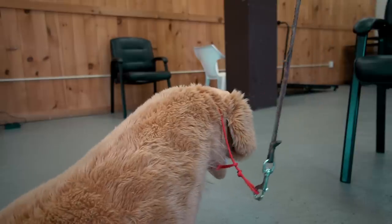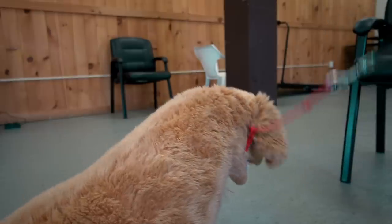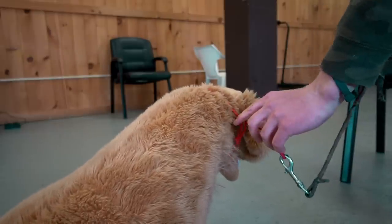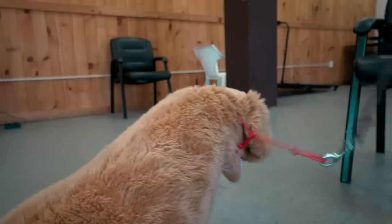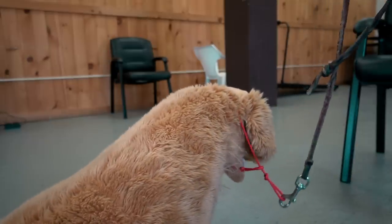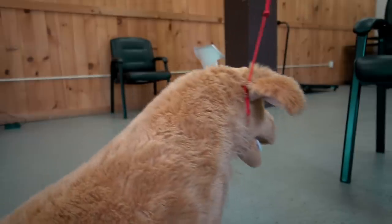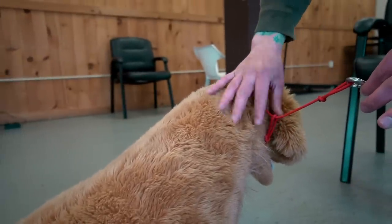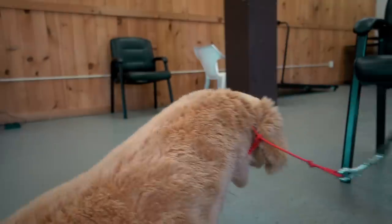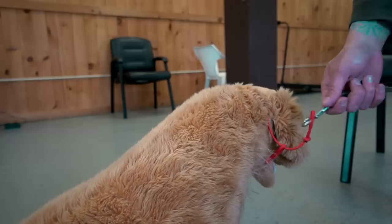I'm going to show you a couple of different ways on how we teach our clients here at the facility. When you actually correct the dog correctly, it pops the dog right there, and then the slip goes right back down and releases. So the correction comes right on time. The dog doesn't sit — you ask them to sit, correct, release, correct, release. Oftentimes what people do is hold sustained pressure, and then the dog goes into panic mode and doesn't really know what to do. The quick pop comes up, corrects the dog, puts pressure on that point, corrects right quick, releases — so it's really defined and you have clear lines of communication when the dog does something wrong.